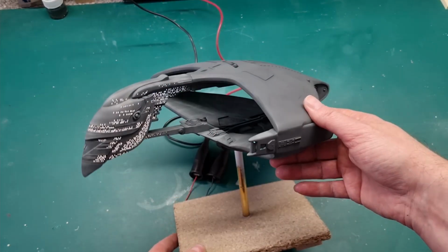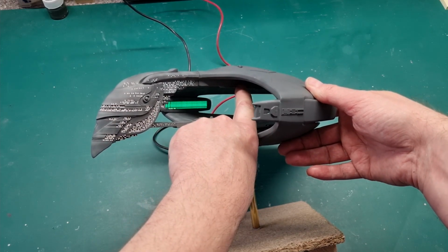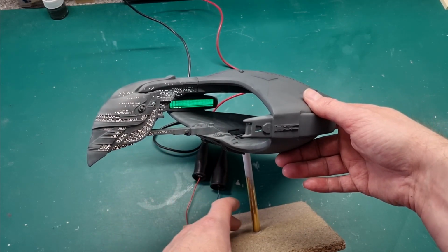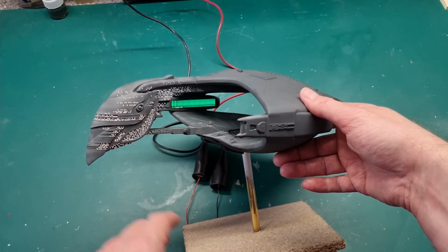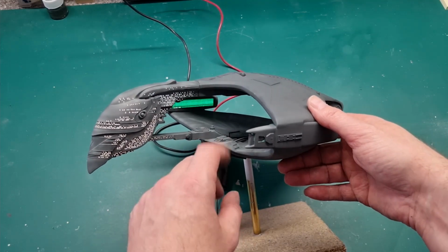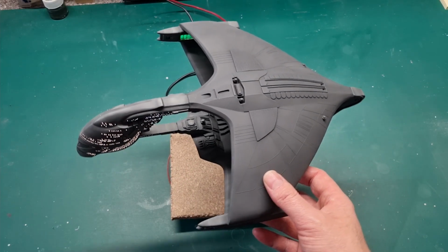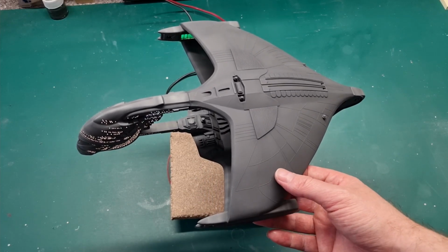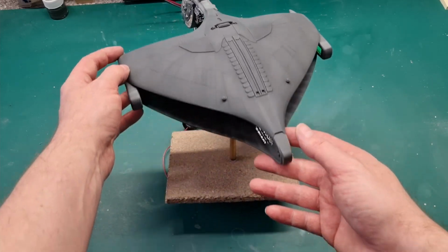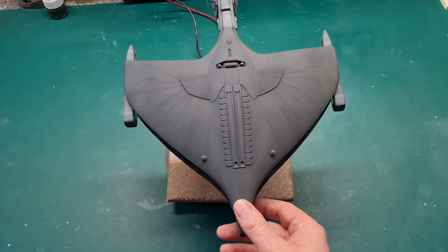Technically there should be lights extending all the way back through this spar, like the spine of the ship, and probably down in here as well, but I haven't bothered with those. You could do those with fibre optics, no problem, but at the risk of sounding like a broken record, it's all about the resin parts for this one, so I didn't bother with that. If and when I build another one of these, either under a commission, or if I want to have another crack at it full on, I will definitely do that, and I'll take care of all of the fit issues and all of the seams and all the other little naughtiness that I haven't bothered with this time. So all that waffle over, let's get finished with the paint scheme on this back and the bottom as well.